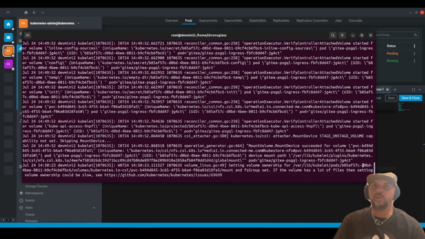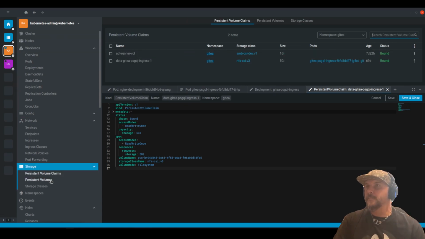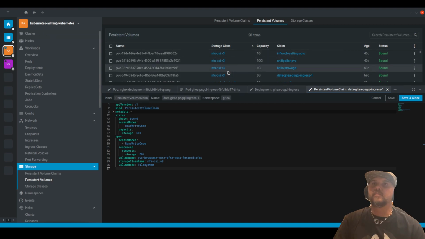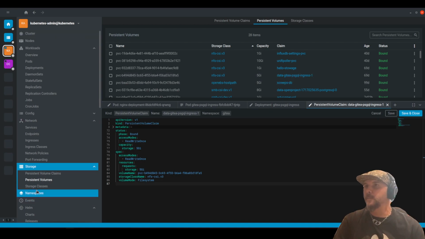Setting volume ownership. If volume has a lot of files, then setting volume ownership could be slow. Still just has the 1. Still just the 1.